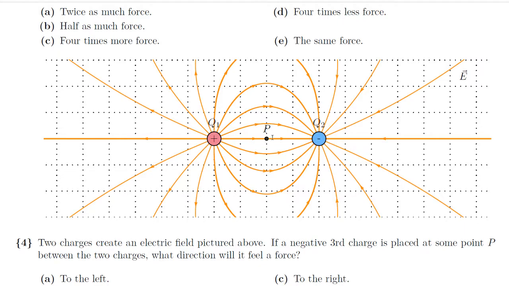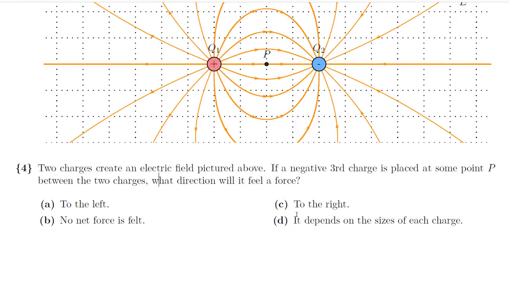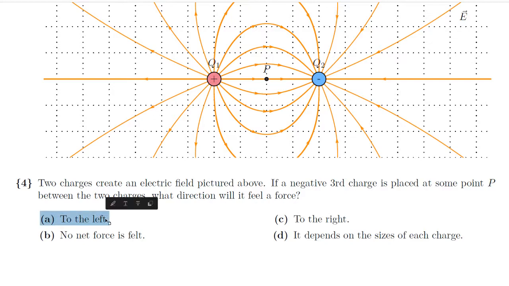So if you put the negative charge in the middle and you focus on what happens on Q2, they would both be negative charges, so they would want to repel from each other. That means that the charge that you put in the middle, being negative, would be repelled to the left as well. So we have two forces that pull the middle charge to the left for two different reasons. One because of it attracting to the positive, and the other because it's repelling from the negative. So since there are two forces going to the left, it just makes an even bigger force to the left. So you could actually say, oh, it's A, to the left.